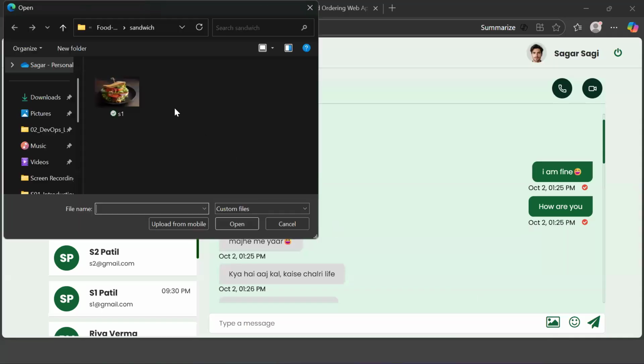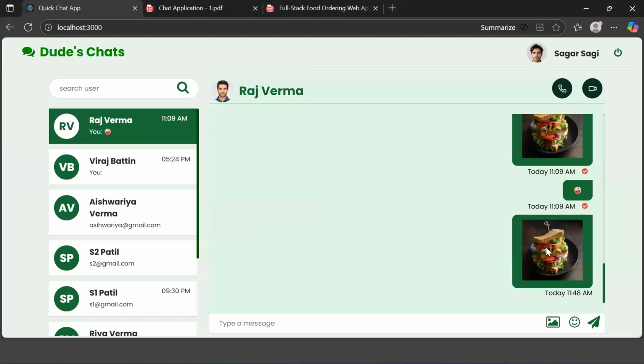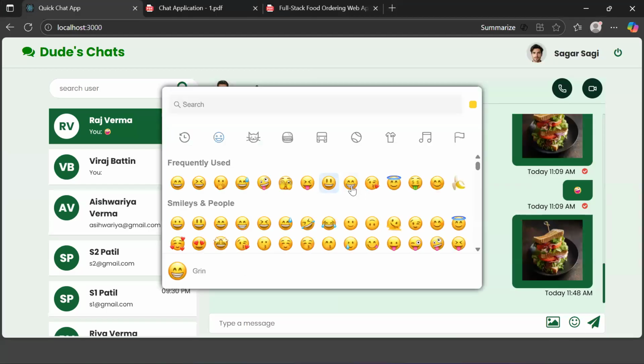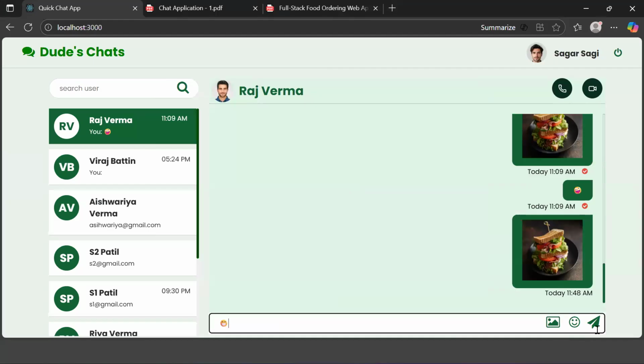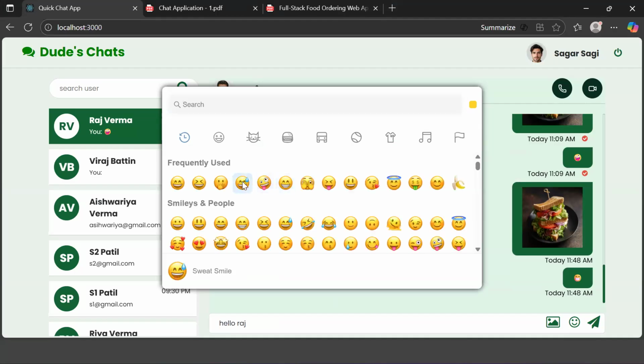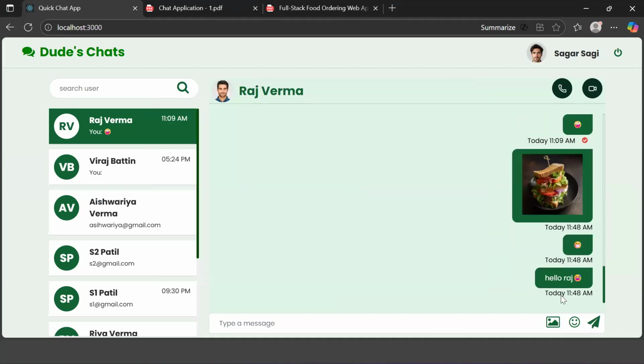So if I want to send any image, I should be able to send the image like this. I should be able to send emojis. I should be able to send messages as well. So with emoji, we should be able to send the message.